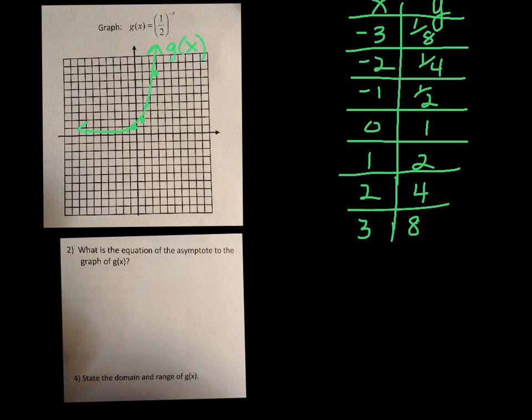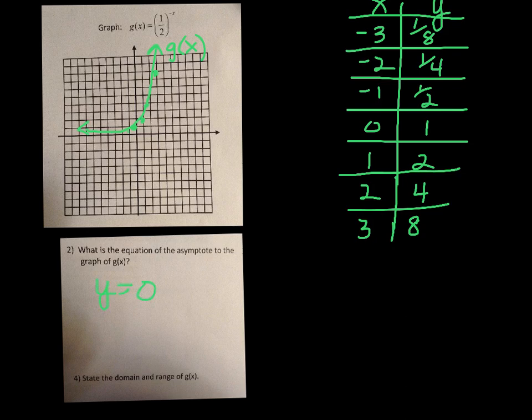Okay, you can see that it kind of trails off here on the left-hand side. So if we're talking about an asymptote, do you see that the asymptote is still the x-axis, because the graph gets closer to it, but it doesn't hit it? So the x-axis would still be the asymptote. Okay, so if we look down at the bottom here, it's asking us what's the equation of the asymptote. We would still say it's y equals 0.